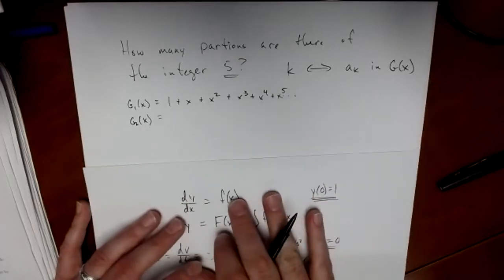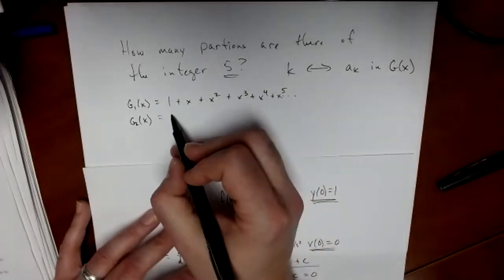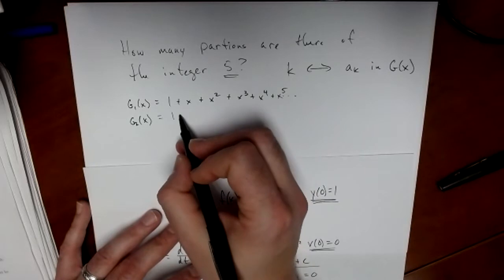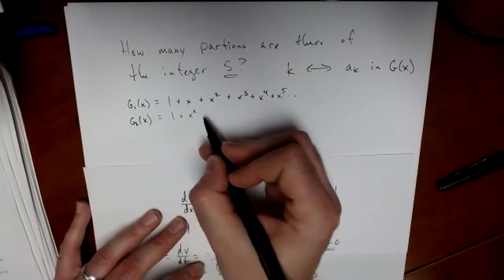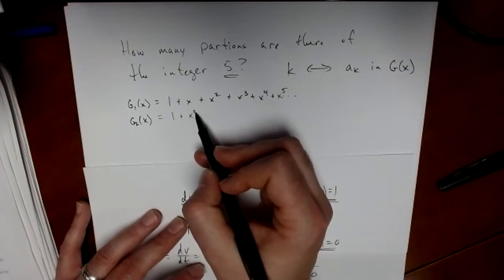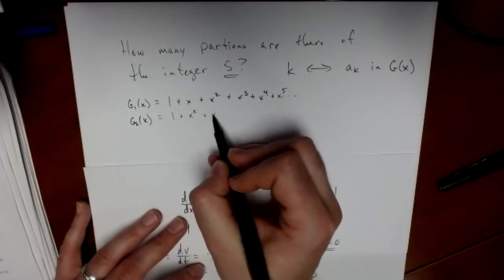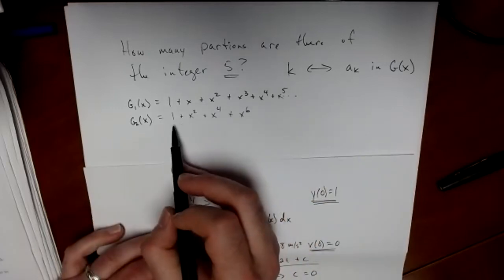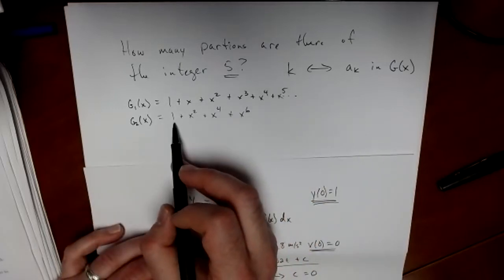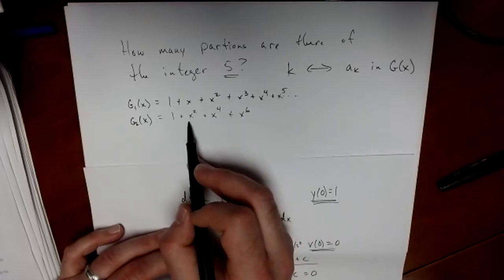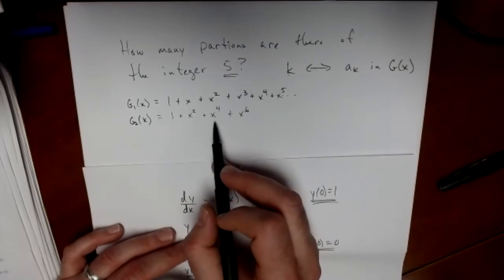So we're going to say, well, what would it be if we used 2s? Well, I could use 0 2s, or 1 2. And here the 2 in the exponent, let me get a couple of terms down here. So the weight of the number of 2s, so the weight of 0 2s is x to the 0. The weight of 1 2 is x squared, and so on.